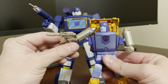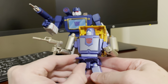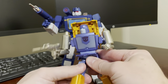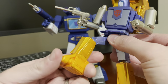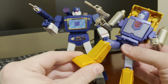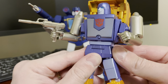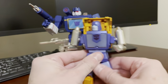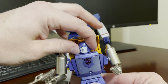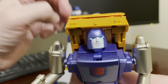Nice ratchet joint there, friction out to the side elbow joint. He's got one single hip skirt, and then on the side the leg can go out. Got a ratchet forward, which is cool. Knee bend ratchet, which is nice. Got an ankle tilt — no ankle rocker, no front-to-back motion with the foot. So that's FansToys Rig. He's got waist rotation but doesn't have an ab crunch. His head can turn all the way around and he's got a good upward looking motion.